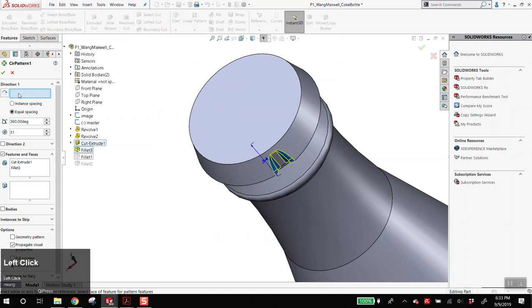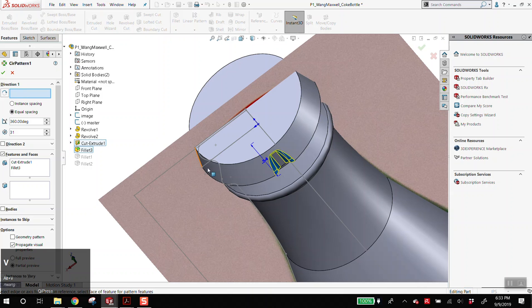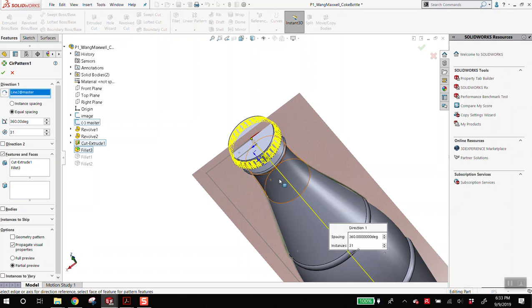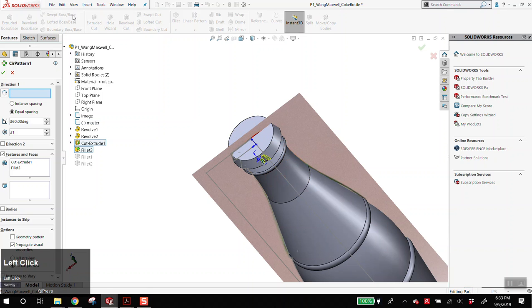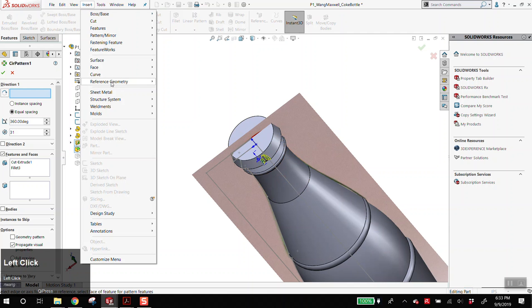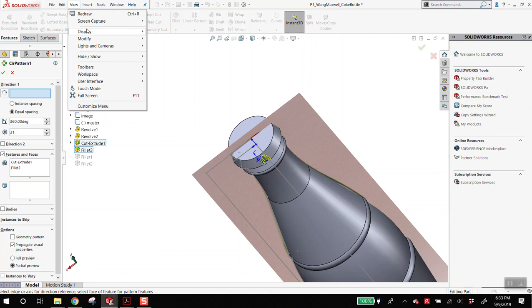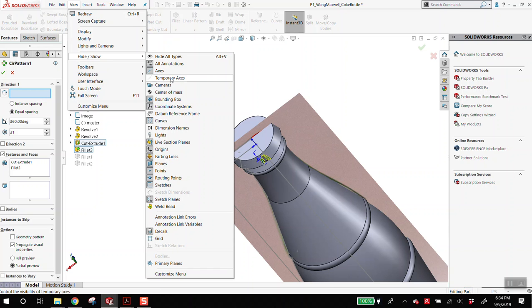This is asking you the direction. That's a very confusing term. This is asking you for the center axis of rotation. And there's two ways to do this. If all of you set up your master sketch correctly, it's simply selecting this line, which is the easiest way to do it. Now, you may not always have that master sketch ready to go, or you may be revolving about something weird. This is where it's helpful to go to View, Hide Show, and Temporary Axes.